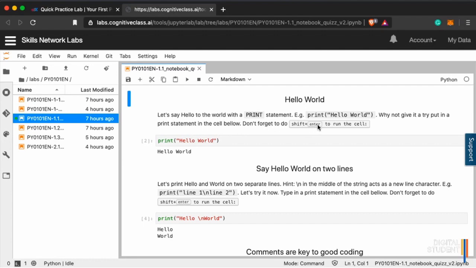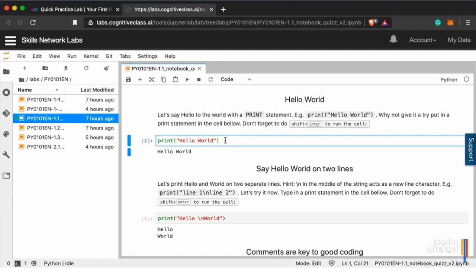By pressing Shift Enter, that will run the code. Another way of doing this is if you press the play button here, it will also run the code. Just be aware, on the iPad it is a bit fussy. If you press Shift Enter, or just press this play button, it will generate the run statement. So this is what I typed in. On this bit here, you just type in print, and then do your hello world, just like we would do in any others.